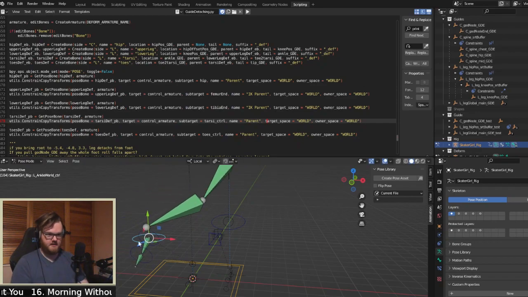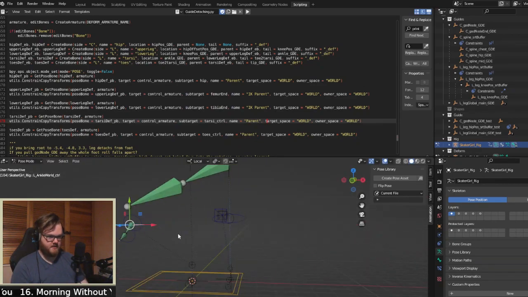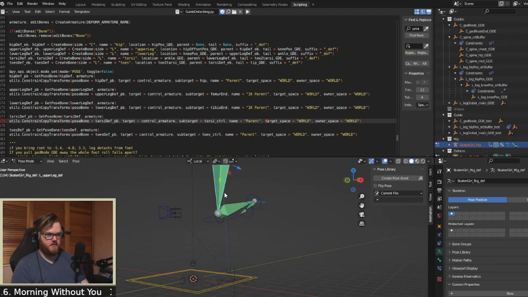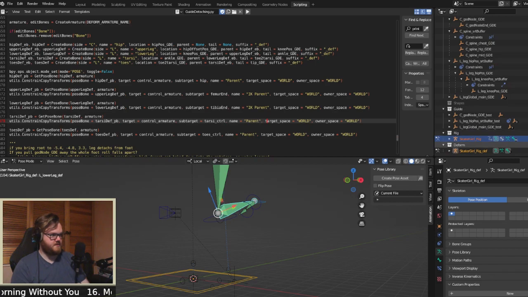So it does the weird detach thing, but it's working. Those are the deform bones, which ideally I wouldn't be able to select.